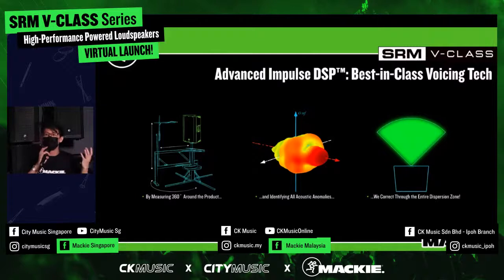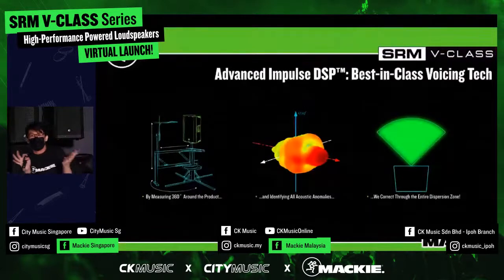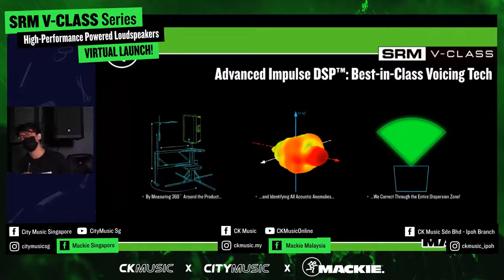They correct all acoustic anomalies, and there's precision crossover done and transducer time alignment done, and that ensures balanced and accurate sound. And this correction is done over a super wide dispersion zone, which gets you crystal clear sound across the entire zone. So your entire room is a sweet spot. And also there is Mackie's proprietary intelligent bass management, which maintains low frequency tonal balance and the output level, even when you're operating at high volumes. And that keeps your bass tight and punchy.